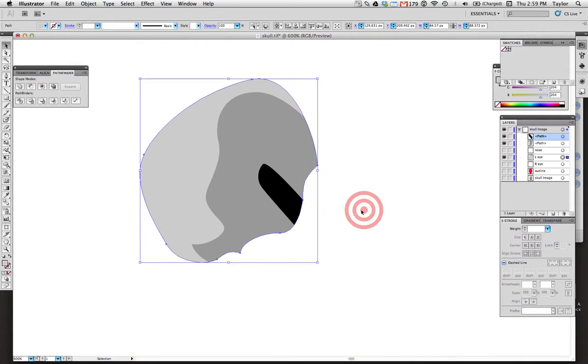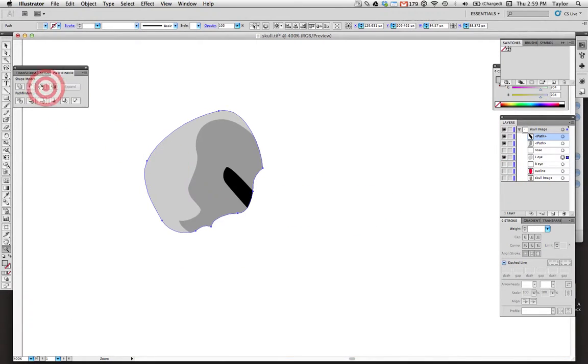Now if I hide the skull image and zoom back out, it doesn't look like too much yet, but if I were to add in more layers and be a little more careful about the distinctions between colors, you'll see that I don't need gradients or any of those tricks to give the appearance of volume. And in fact, if you know how to use gradients, please do not use them. They're so hard to do without the image just looking super computery, and we're hoping to get a really tight image that is an illustration that's not necessarily just an obvious Illustrator or Photoshop job.